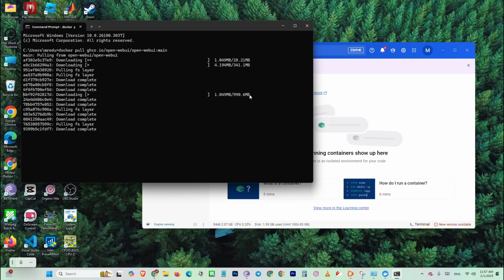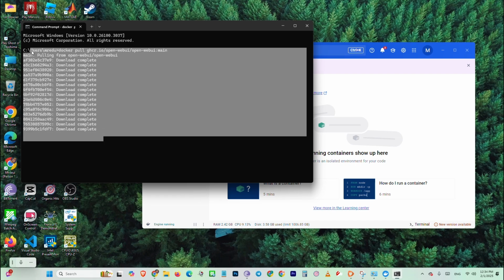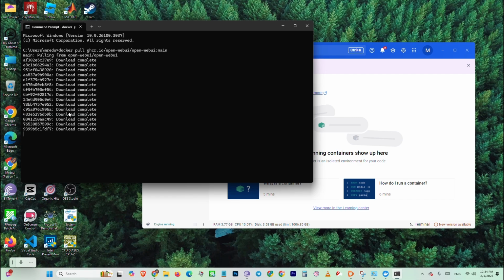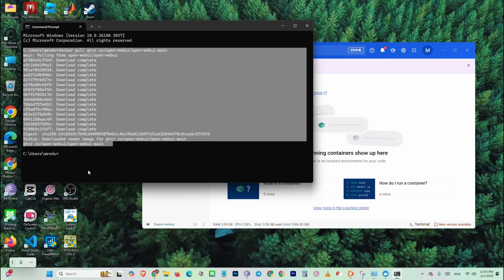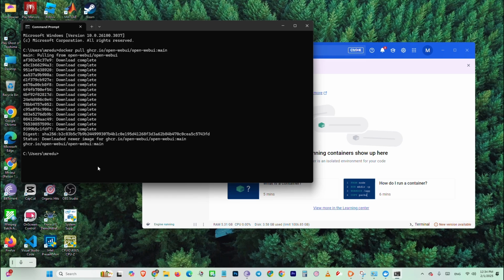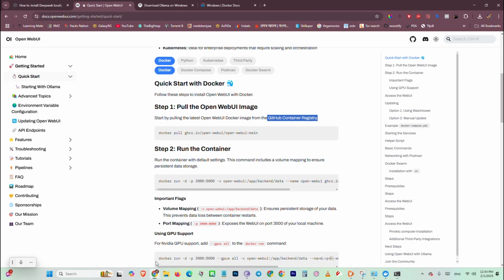It will take some time because there are several files that are large. You can see that it is almost 1 GB. You have to wait for this one to complete. So it's almost downloaded. All files are downloaded. You can see it took almost 20 minutes for me. So you can see that it's completed. All our files are downloaded onto our PC and pulled. So let's go back to your browser. We pulled the WebUI image, so this one is done.